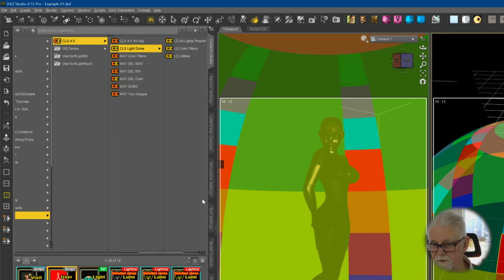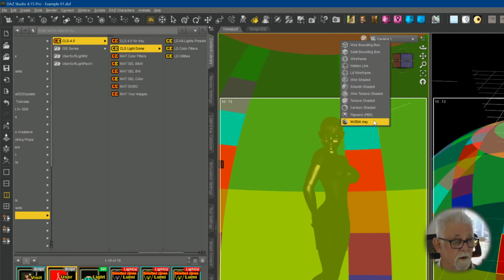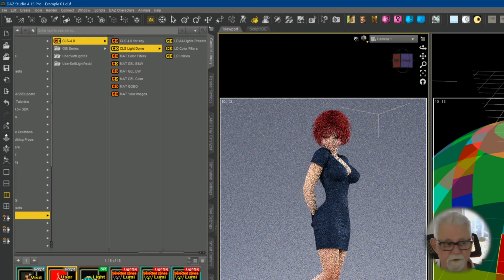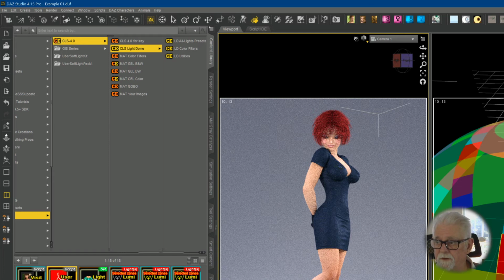Okay, now this is the first method, by selecting each of the panels, the mesh light panels in the light dome. Now, if I turn this to iRay now, the luminance values on those mesh light panels will have changed. Subtly, but they have changed. Okay. The second method, and I'll keep repeating myself here, read the user guide. Read the user guide because he's got some awesome tips in there.